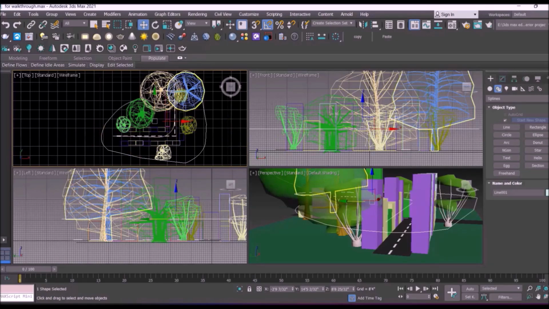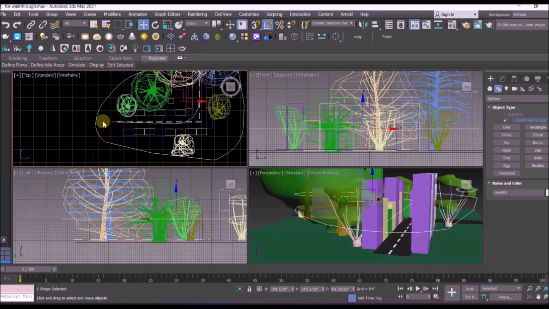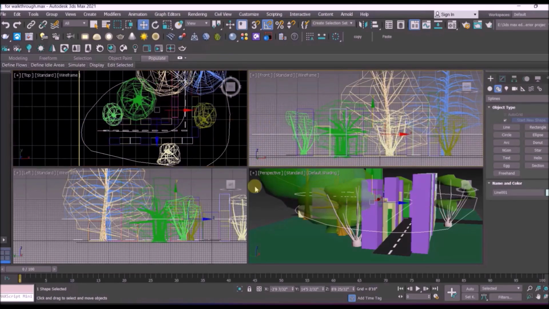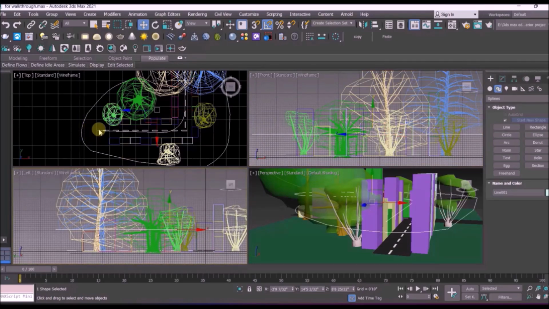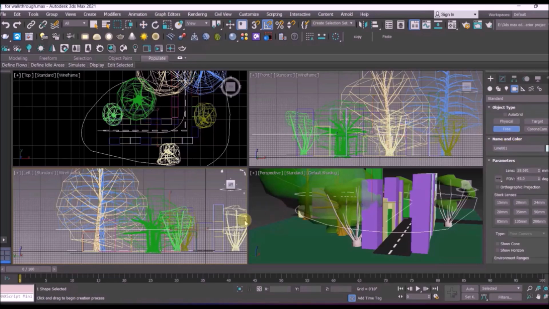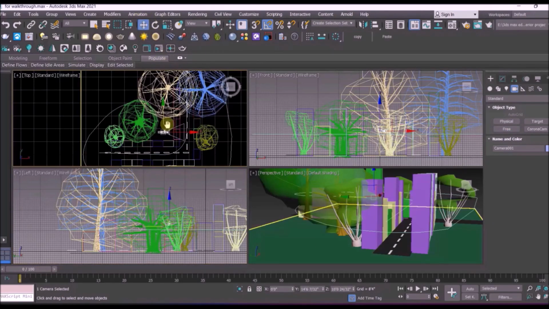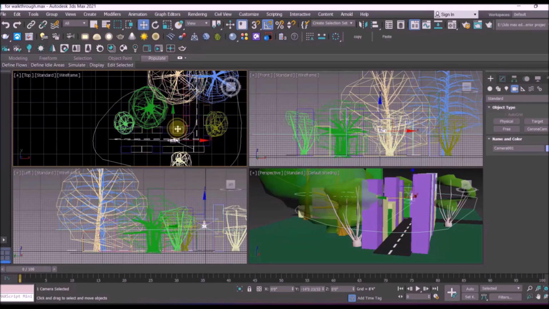Next for the walkthrough, the next step is we have to fix one camera where the path starts. At the line's starting point we fix one camera, then automatically our camera will move along the path. For that we can use the left view. Select one free camera and draw it in the left view. Change the position to the correct starting point of that line.